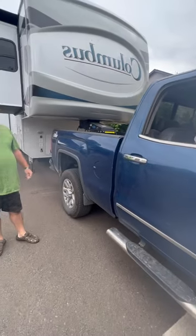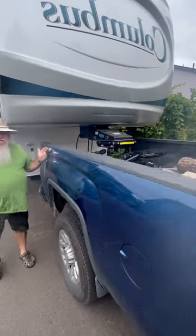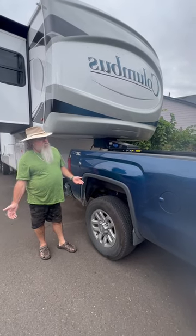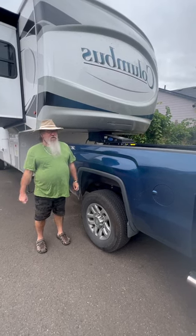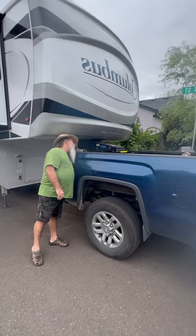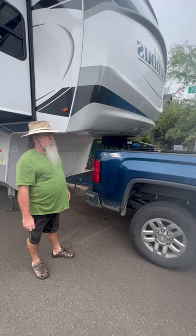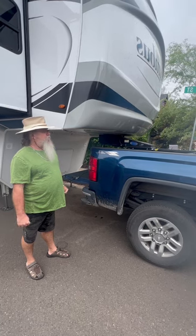We won't go into too much detail on the inside because everybody knows what a pickup looks like. When we bought this pickup we didn't know if we were gonna do a bumper pull or a fifth wheel. We weighed it back and forth and decided that a fifth wheel would be the best suit for us — a little more room but really better turning. So we had the fifth wheel hitch installed and it's a pull-rite hitch. We're still learning it — you can get the hitch part in the wrong spot and then you're down. Luckily when that happened to us we had another person come over and help us figure it out.